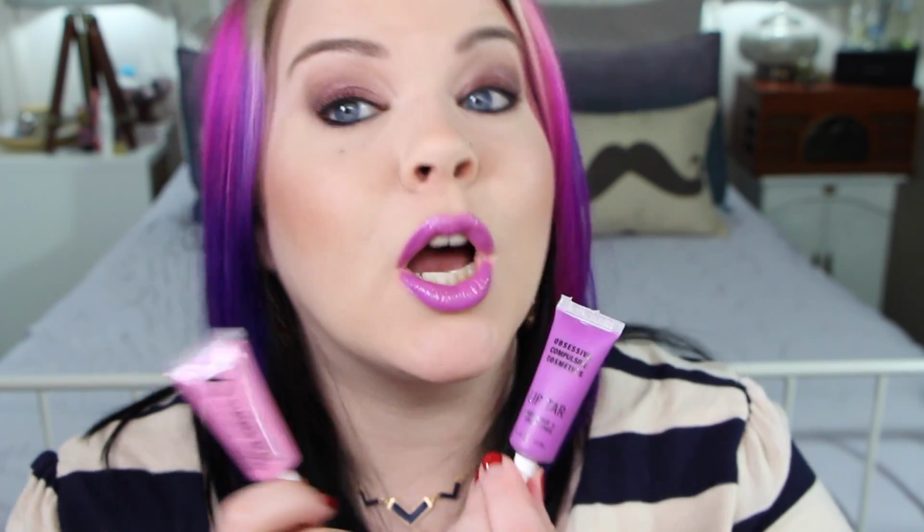Okay, I'll do that for you guys. So this is Off-World over Hoochie Lip Tar, and I think this looks kind of cool. It gives Hoochie a nice glossy finish, which otherwise is a little bit more on the matte side.